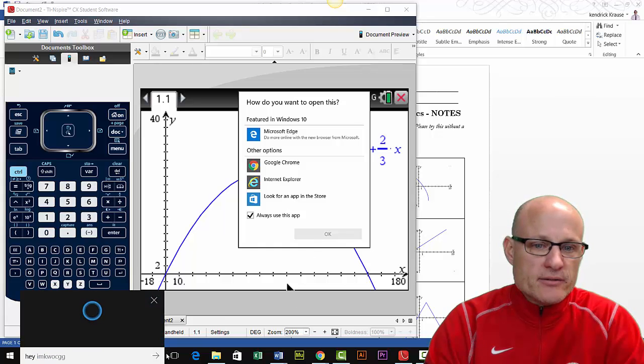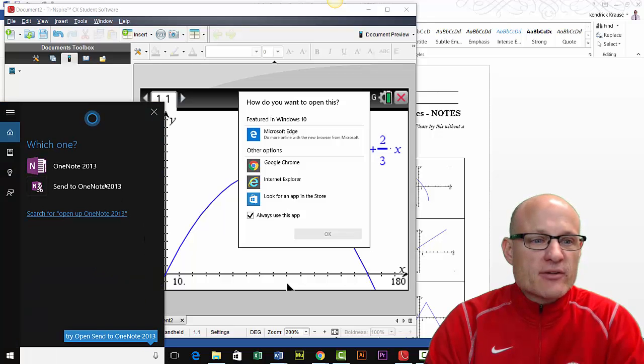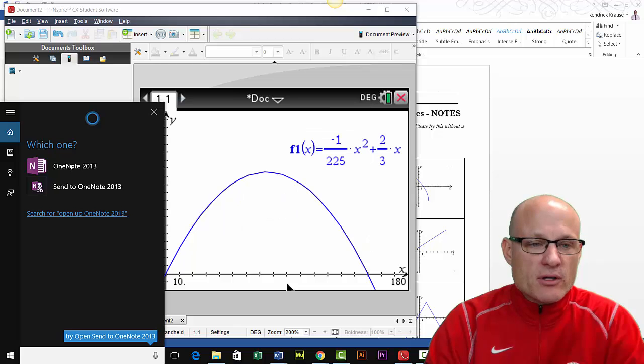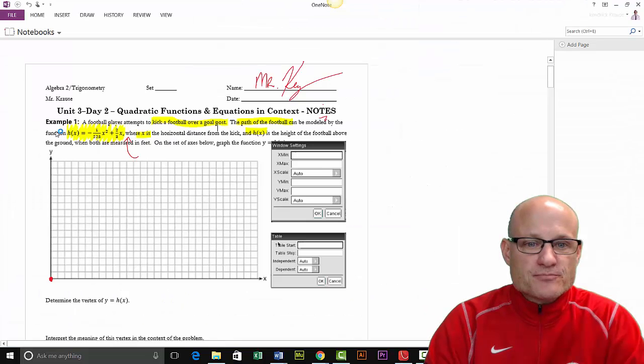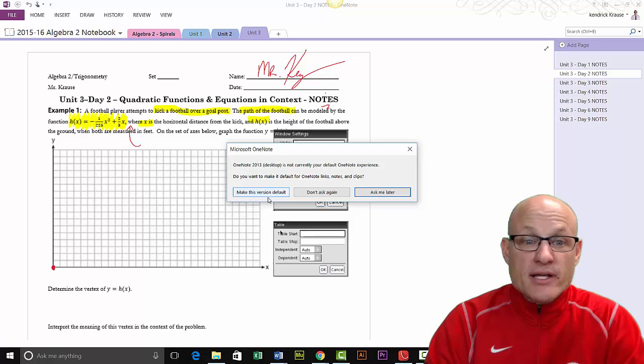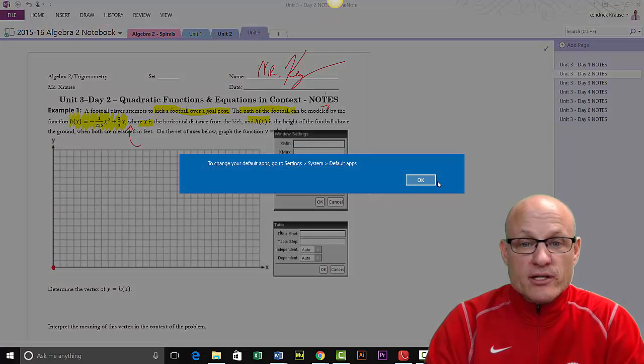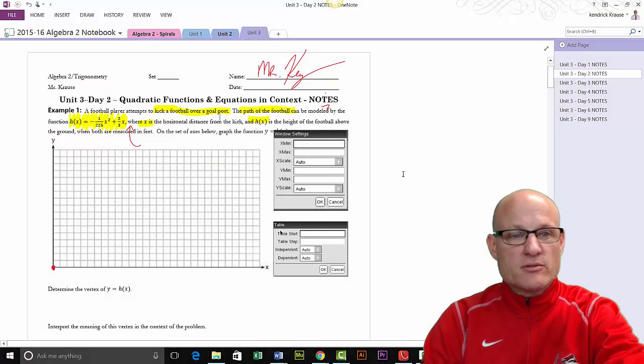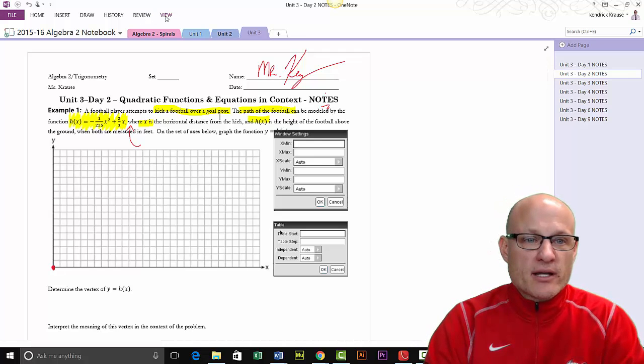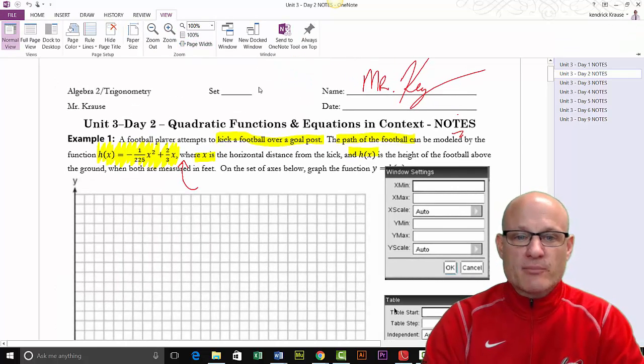Hey, Cortana. Open up OneNote. Which one do you want? Yeah, OneNote 2013. That's what I want right there. Ah, we're in better shape. Yes, make it default. Yes, I know I can go back in there. Okay, looks like we're back. Gotta love Windows 10. This is already going to take long enough.